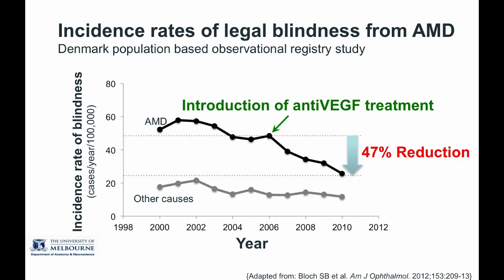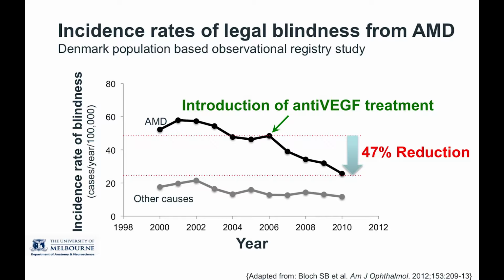If you now treat with one of these drugs that blocks the VEGF, you can see not only do you prevent vision loss, the line is not going down, but you actually improve your vision. Okay, and this is over a 2-year period. And so it has been a game changer. The treatments for VEGF came in 2006, give or take. This is shown here by the green arrow.